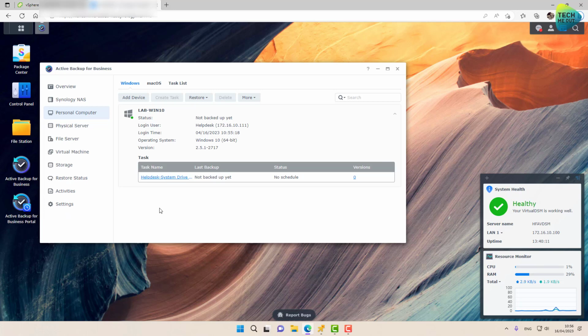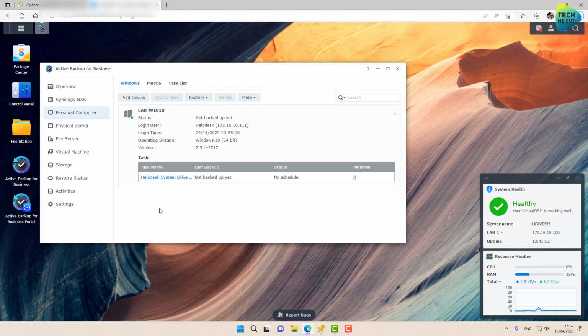But if your computer completely crashes, Windows no longer boots up, and you need to bare metal restore your computer, you first of all, and this is something I wish Synology had made clearer to the users, while your computer is still working, you need to create the Active Backup for Business recovery media, and you need to dedicate a USB thumb drive to use as a bootable thumb drive to the restoration WinPE environment. If you're not creating this recovery media and your computer dies, it's like you don't have the key to unlock your own door. So this is something very important.